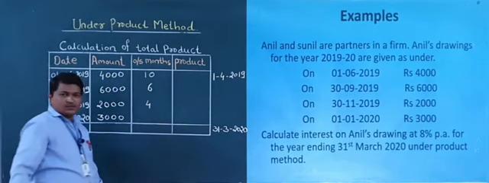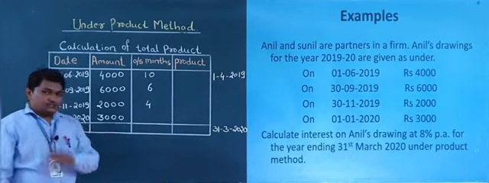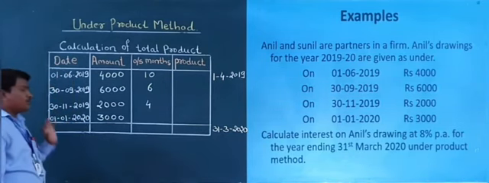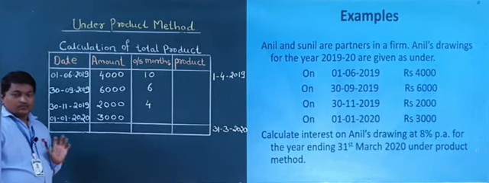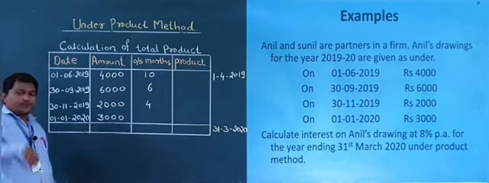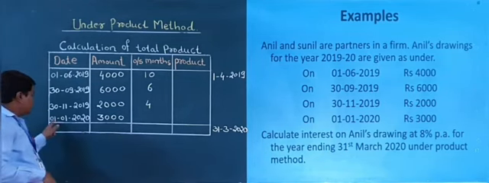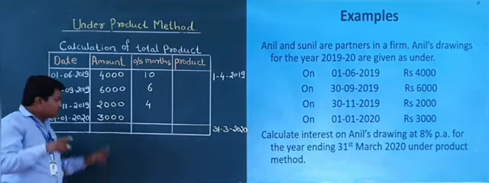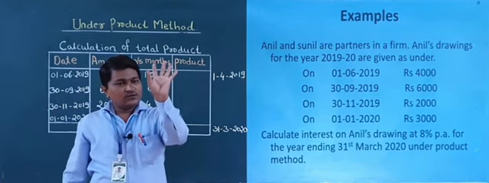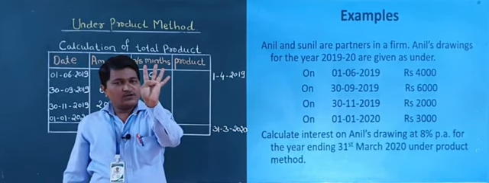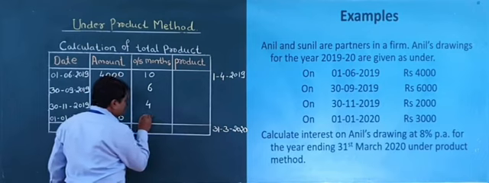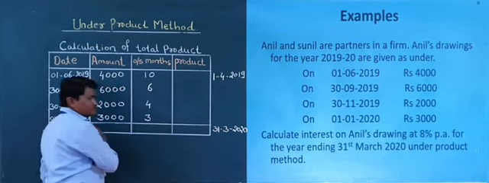Right? Next, can I count the first, that is January month? Can I count or not? Yes, we need to count. Why? Because he withdrew at the beginning of the month. Beginning of the month means he used this amount during January also. So I count 1, 2 and 3. That is, the outstanding months are 3.